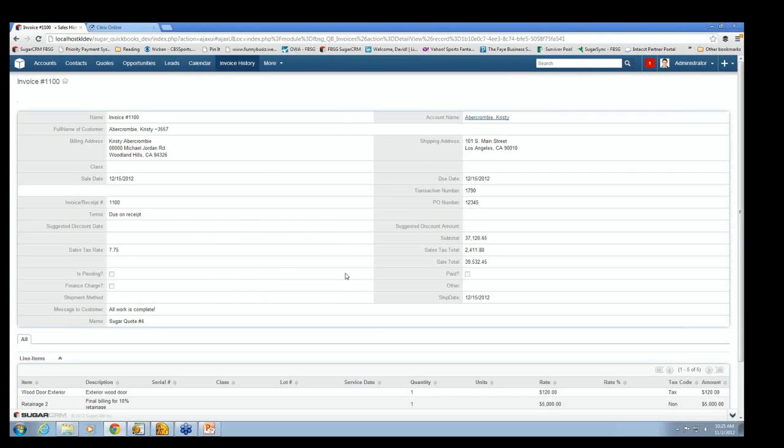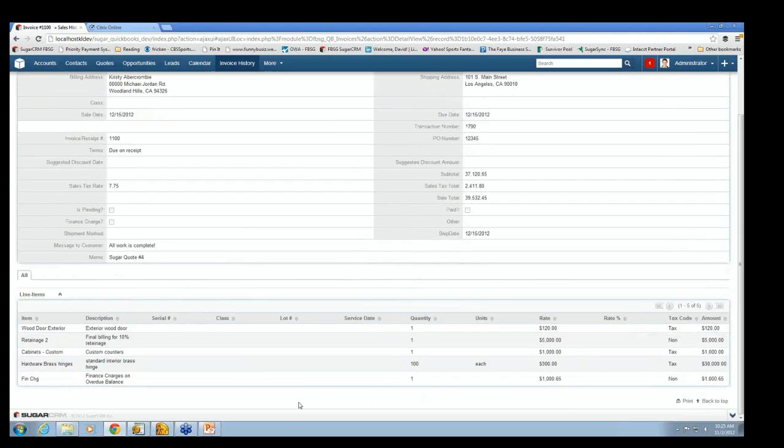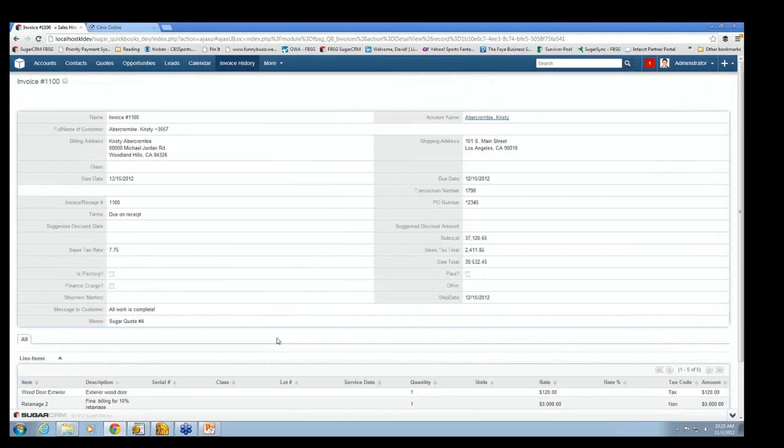Here's all of the header information. It's got sales tax rate, a transaction number, shipping address, everything else. And then down below that, there's the line items. So we can see there was a wood door bought, there were some custom cabinets, there were some hardware brass hinges, and so on.